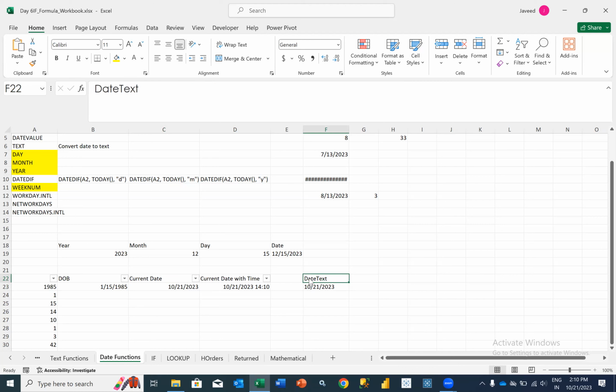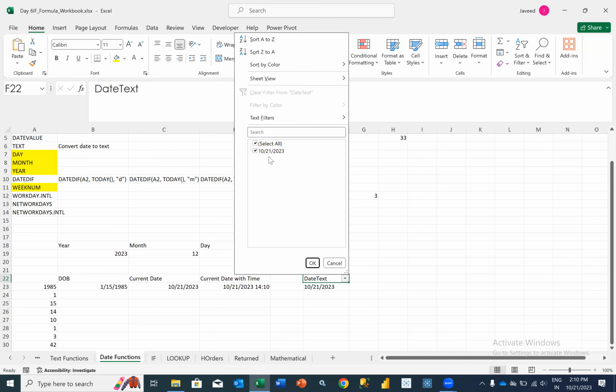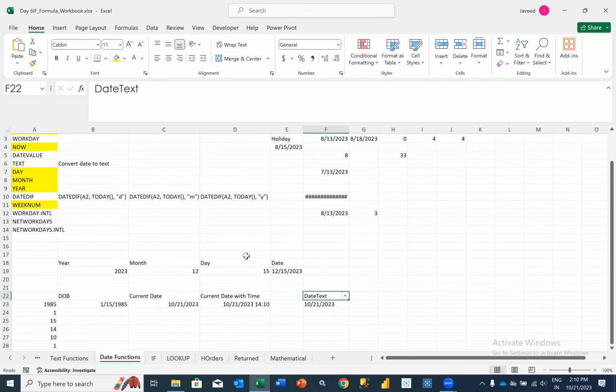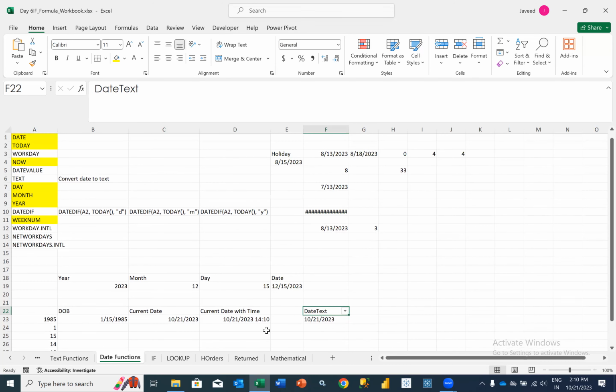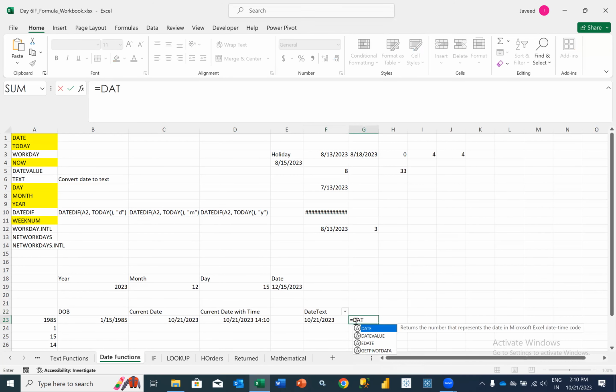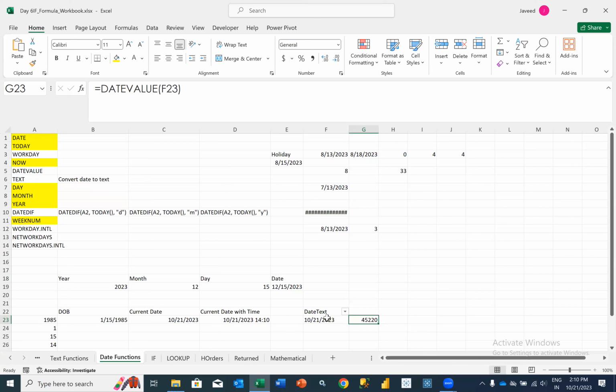Whenever you see dates in text format, you have to format the text. You have to format this date into date format. How do you format it? DATEVALUE is the function.